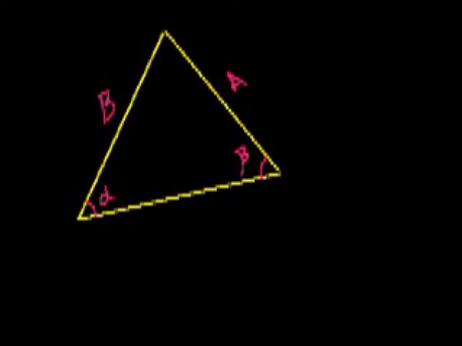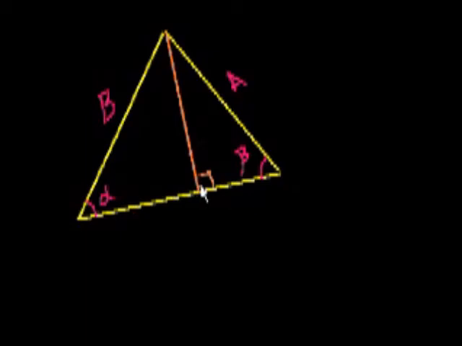Now let me draw. Hopefully the resulting relationship is the law of sines. Otherwise I would have to rename the video. Let me draw an altitude for this triangle right here. So if I draw a line coming from this vertex right here, straight down, it's going to be perpendicular to the bottom side, which is opposite of the vertex.